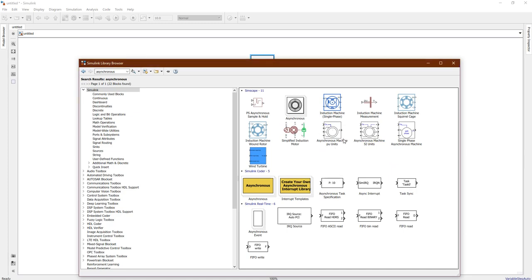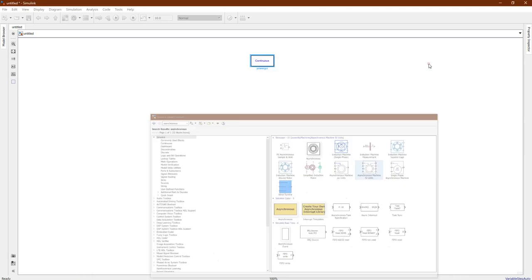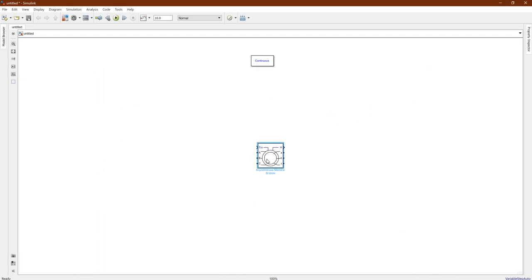Okay, if you are dealing with the power system, then we are going to use the per unit system. But since we need actual values in order to measure the torque, the speed, and stator currents and everything, we don't need the per unit. So we'll use the SI units, or the standard international units. Click on it, then right click and add block to the model untitled. Now we have here our asynchronous machine.